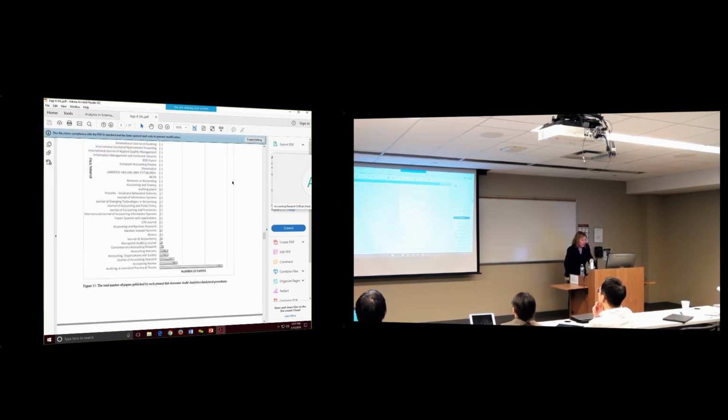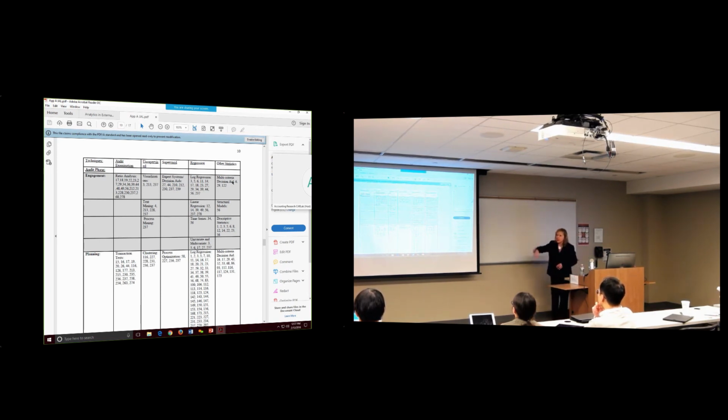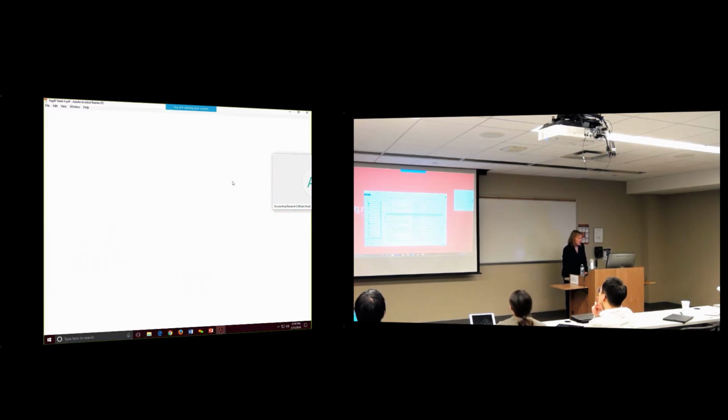So this is A. Like I said, this is all the journals. Now I took the same type of format you saw there, to identify the paper numbers. And where do the numbers come from? This is the big table. Okay, I'll show that to you in a second. And this is Table 9.